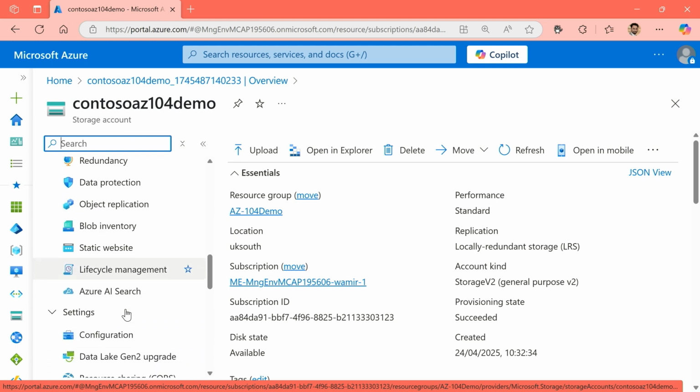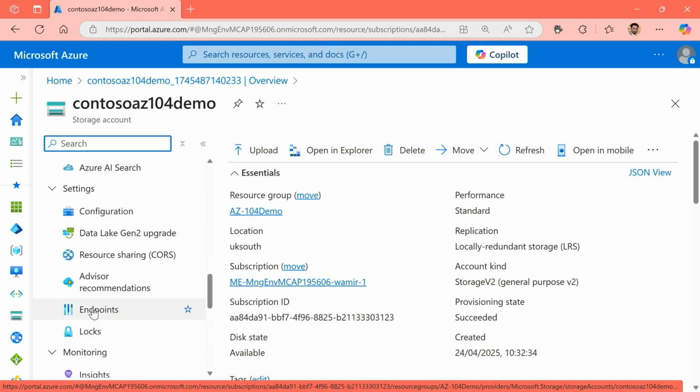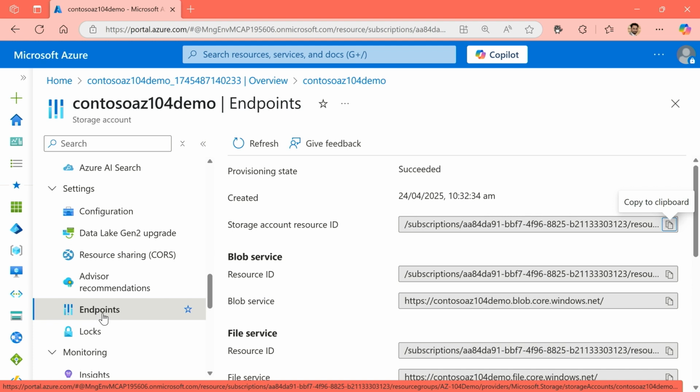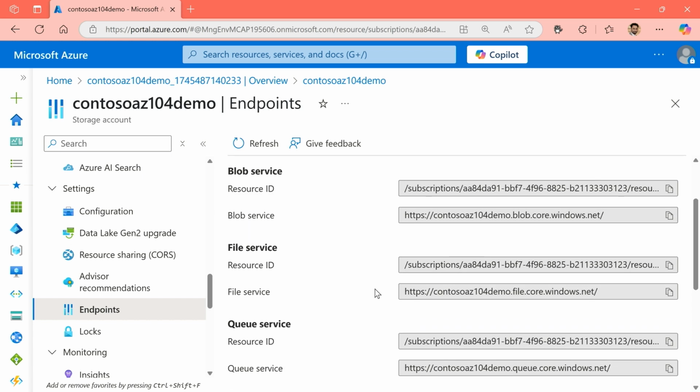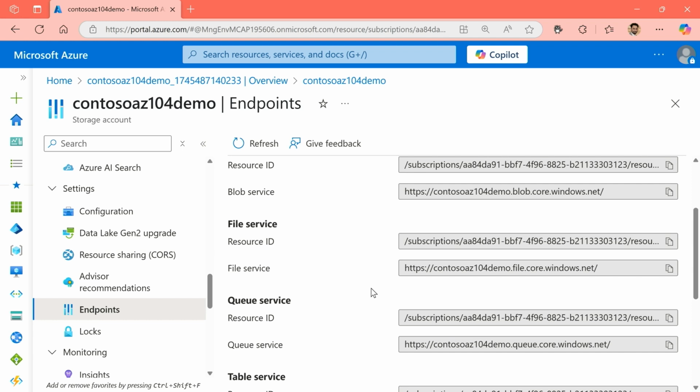Now, just before we stop this part of the session, one thing that's interesting to see, if I go into my endpoint to verify the information that we were covering just before the demo, we mentioned that every storage account will have an endpoint that looks very similar. So let's quickly highlight some of that information right on the screen. If I scroll down here, you can now see that all my storage accounts typically end with core.windows.net, like we mentioned before. So I'll highlight three of them that are visible currently on the screen.